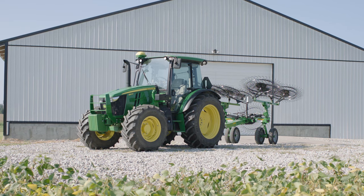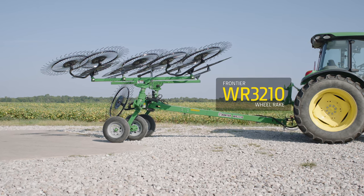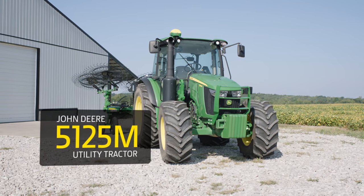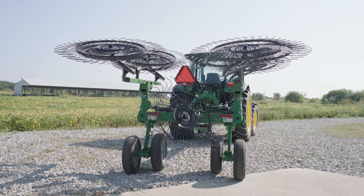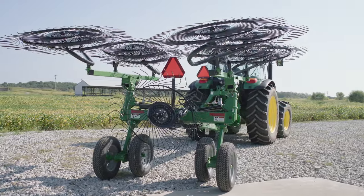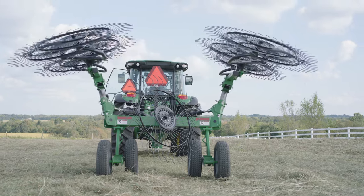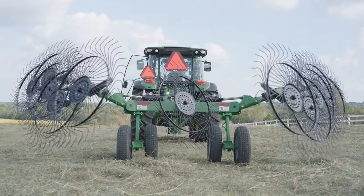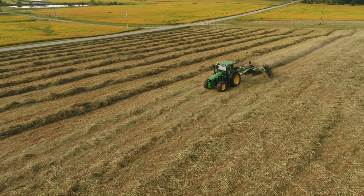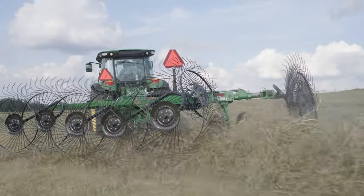No tedding needed. We're matching our Frontier WR3210 high-capacity carted wheel rake with a John Deere 5125M utility tractor. And you'll notice we've added a walking tandem axle kit to the rake, which allows the rake to better follow the contours of the land. In turn, that allows for decreased down pressure from the rake arms, which limits rake wheel contact with the ground while helping keep the rake wheels engaged with the crop. We've also included an optional center kicker wheel.